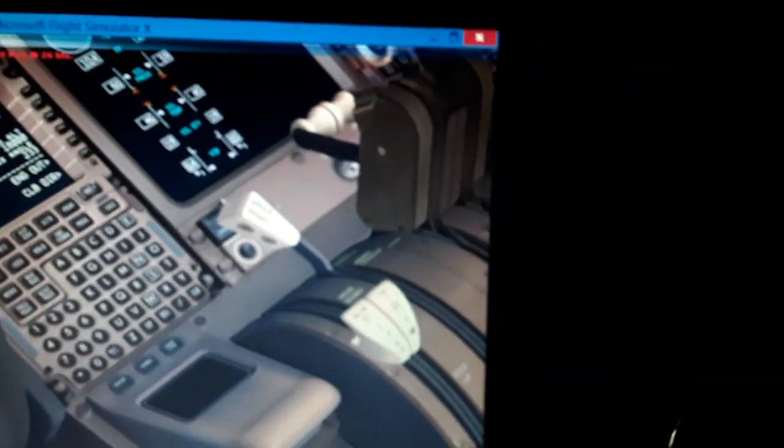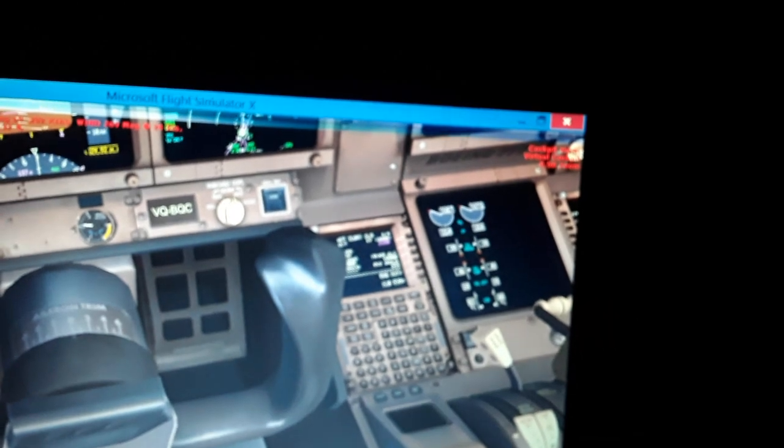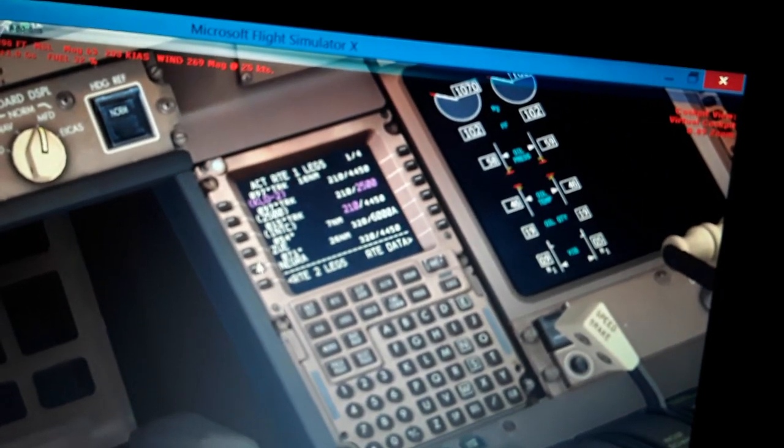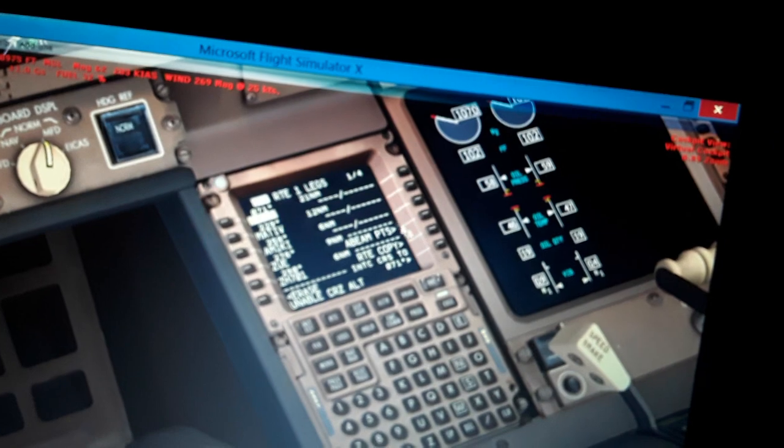You only need to set up this next waypoint here. You see the legs. So we're going to this waypoint now. This waypoint, flight director.